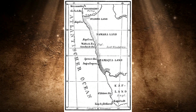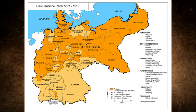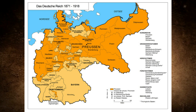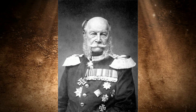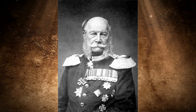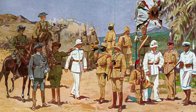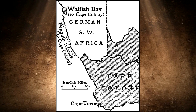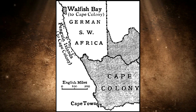The foundation stone for the colonization of South West Africa was laid by the Bremen merchant Adolf Lüderitz. He was the first German to acquire land in the region in 1883. It benefited him greatly that the German Empire was showing more and more interest in colonization and therefore declared a protective rule over the acquired territories. With the backing of the German Emperor, the territory could expand further and further to the north and east. Later, an imperial commissioner and a protective force were also sent to the area. Thus, by 1890, the area of South West Africa nearly covered the territory of present-day Namibia.